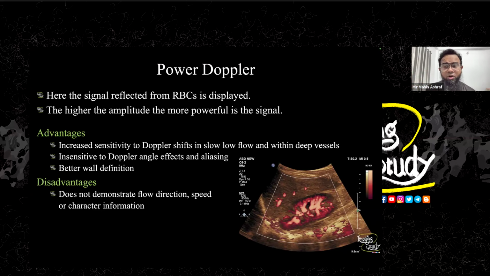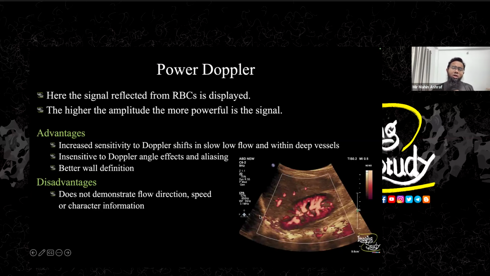So this is very good for assessing the perfusion, like when you need to understand the perfusion in case of ovarian torsion, testicular torsion, or you need to assess the renal peripheral flow, you'll use power Doppler. It is not dependent on the angles and so complex things. So it gives you a good resolution and good picture.